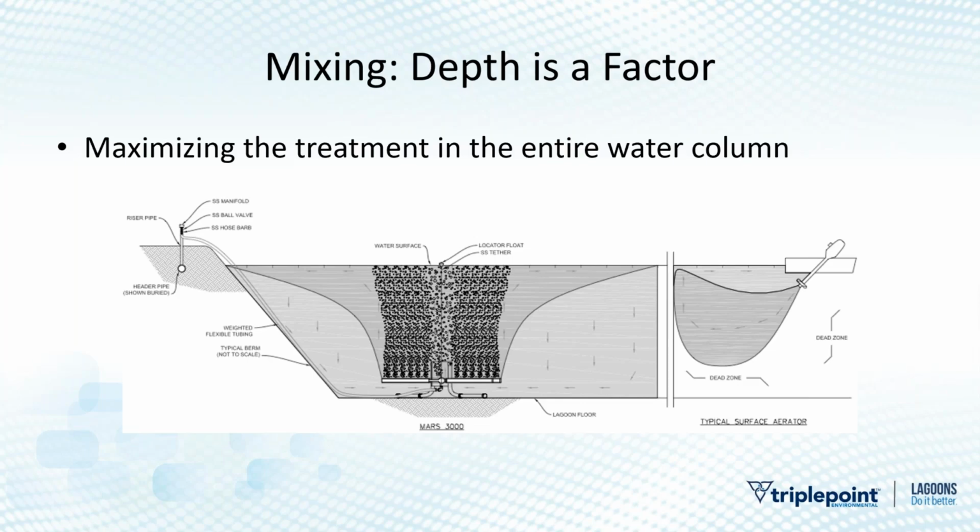And in our perspective, it is important to treat the entire water column if you can. If you're not getting air as low as you can, or maybe you don't even have any aeration, maybe you have no aerators and you have a 15-foot deep lagoon, there's no way the oxygen transfer of the surface is getting all the way down to the bottom. And that's an area that's anaerobic, and anaerobic digestion is going to be 15, 17 times slower than aerobic digestion. So adding aeration would be a big plus in those applications.